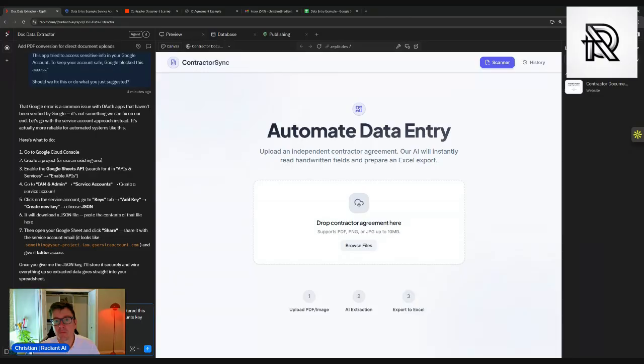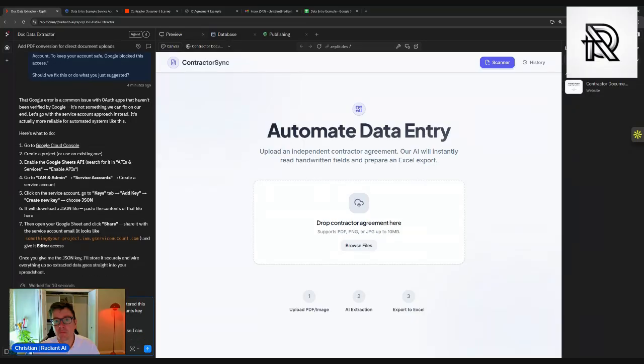Tell me how to change organizational policy to create service keys. An organizational policy that blocks service account key creation has been enforced on your organization. Please tell me how to change my organizational policy so I can create service keys.